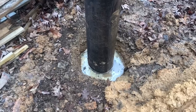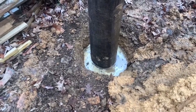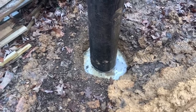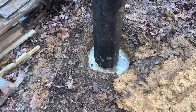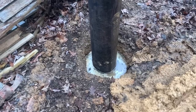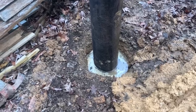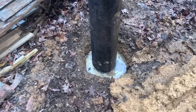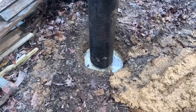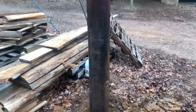The water's coming out of the ground. But that's okay. That's one thing nice about quickcrete. I can fill that full and quickcrete will get hard underwater. It works really good. That's how I've helped on a lot of boat docks and other things, putting those sauna tubes down. And that stuff just gets hard as could be, even underwater. So I got to get some quickcrete tomorrow. Get that one solid up. But it's turning out good.